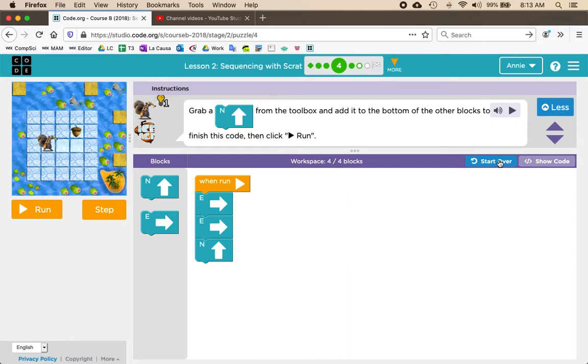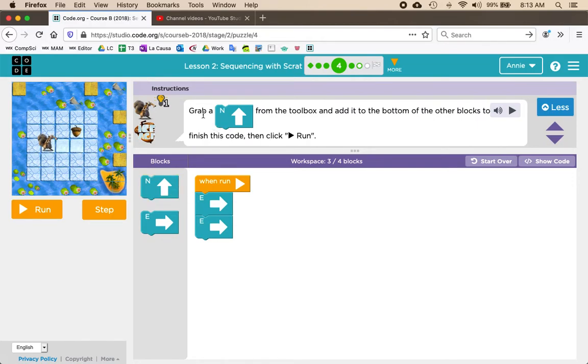Okay, so this is that panel I was telling you about. This is the toolbox, and this is where you can find all of the different blocks you're allowed to use in this activity. So you'll see we have our east block or our go right block, which we've been using, and now we have a new block, the north block, which means to go up.